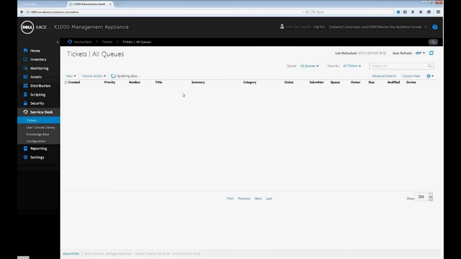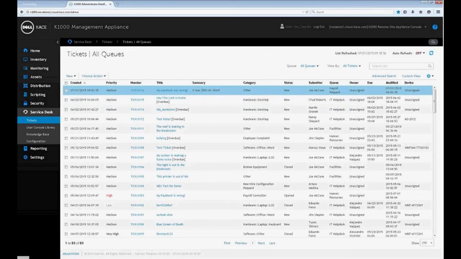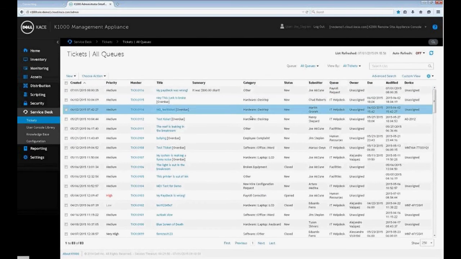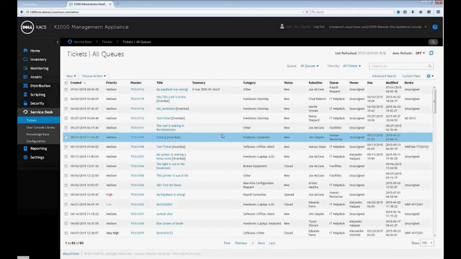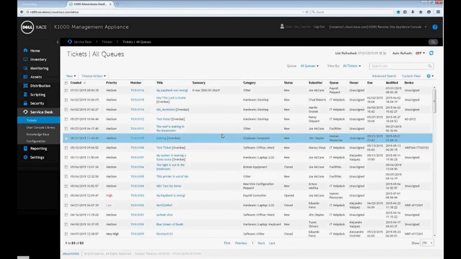And you'll see every ticket, every queue it's assigned to, the people that are using it, the submitter, the owner, things of that nature. What's nice about this, if I have different admins working here, I can look at things right away and go, you know what, Tom's going to handle all my software issues. Bill's going to handle my hardware issues. Joe's going to handle everything from my North Carolina office.